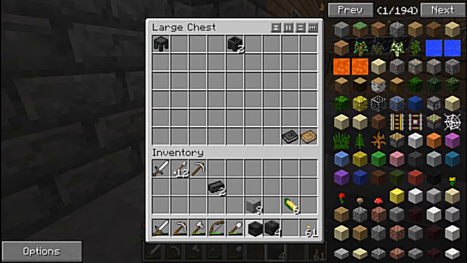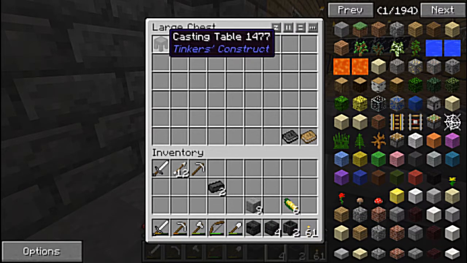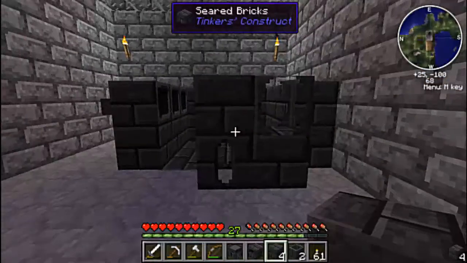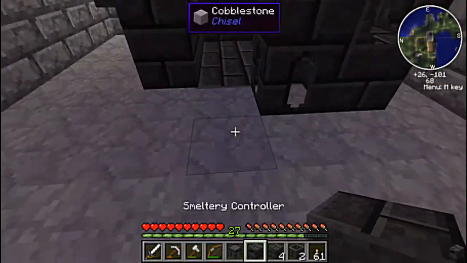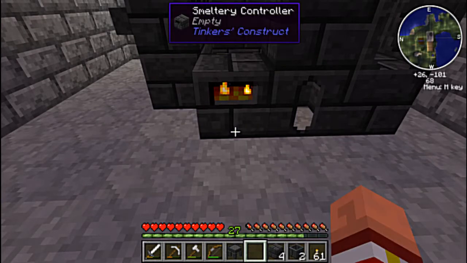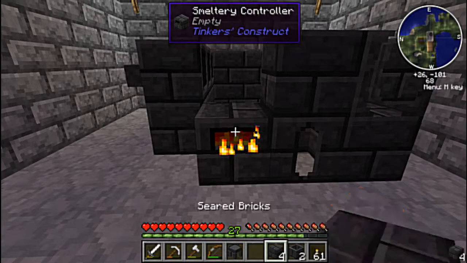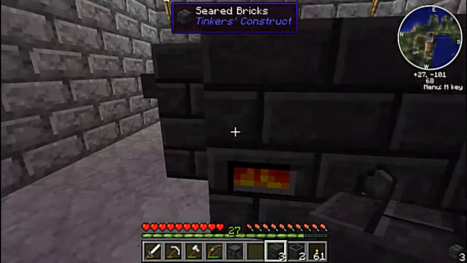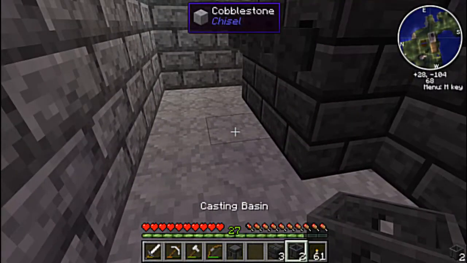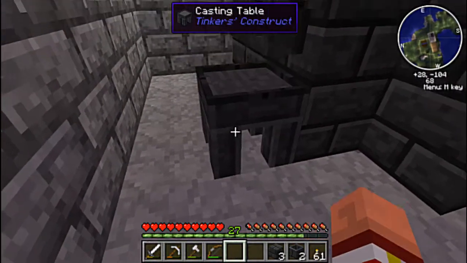We'll grab our Smeltery controller, and we will grab our casting basins and our casting table. I'm going to have to go get more clay, aren't I? God damn. Okay, so we will lay down our Smeltery controller, and boom! We now have a smeltery.